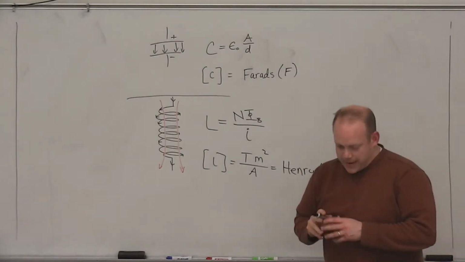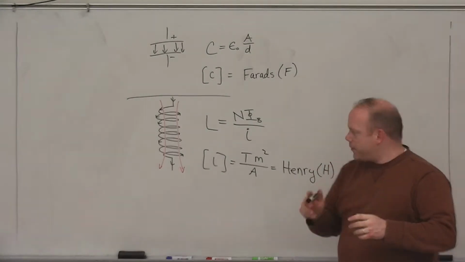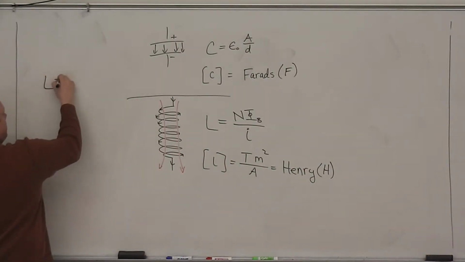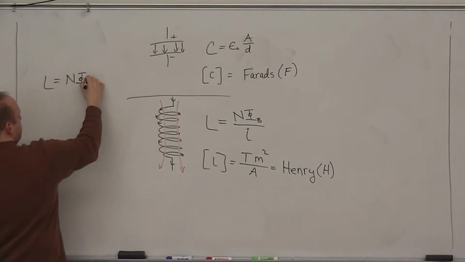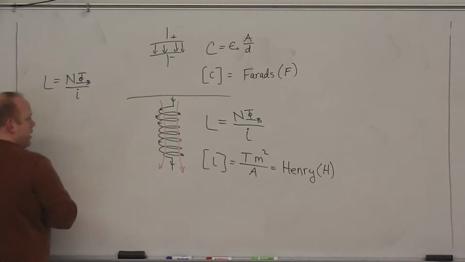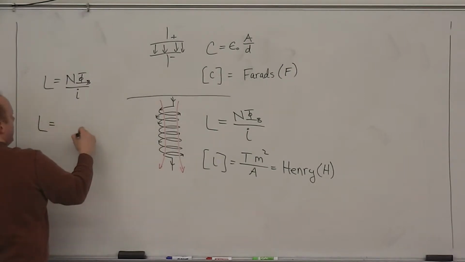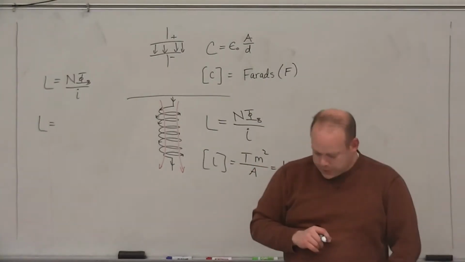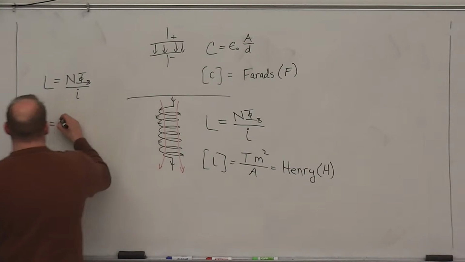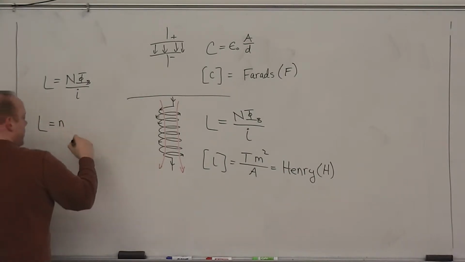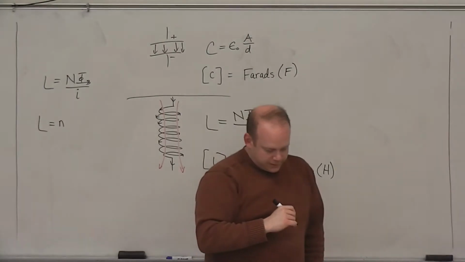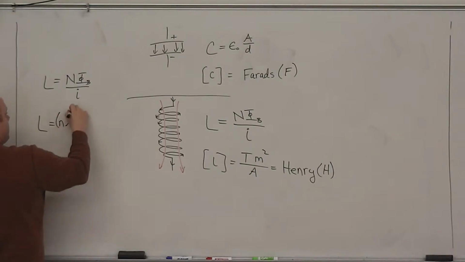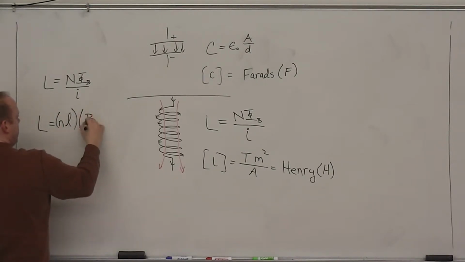Okay, so now, let's take a look at what the inductance for this would be. The inductance is equal to N phi B over I, okay? And we want to look at this near the middle. So it's going to be the number of turns per unit length times the length. That's big N. Phi B is BA.